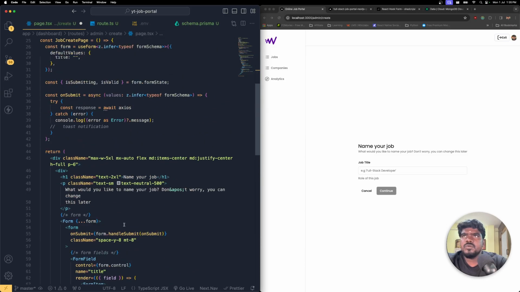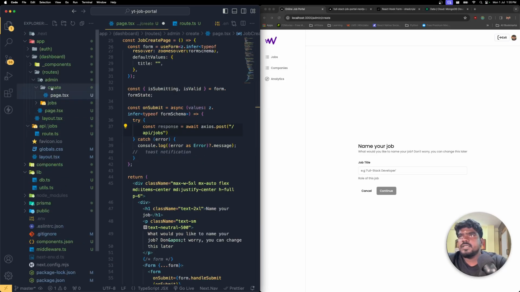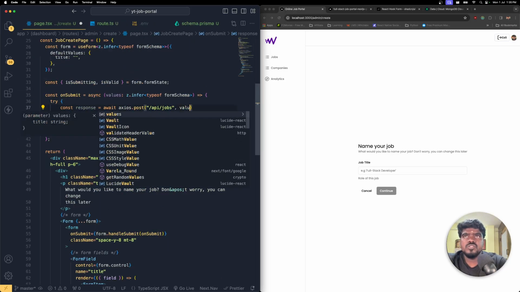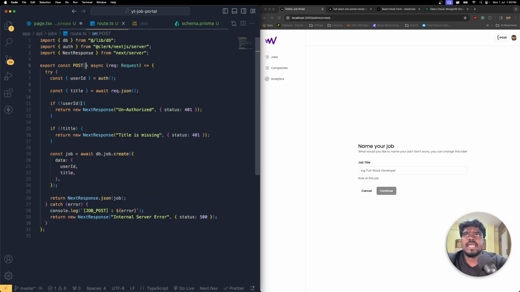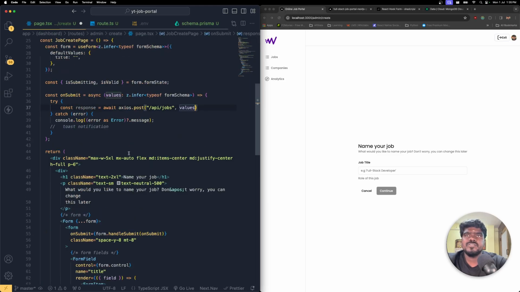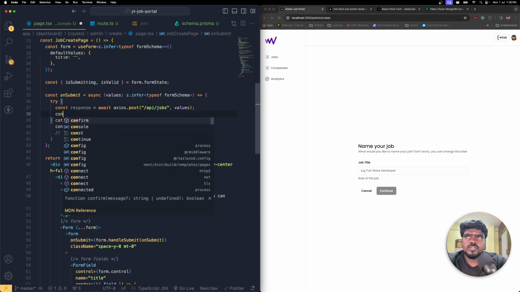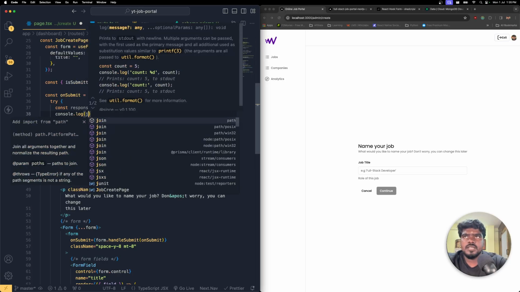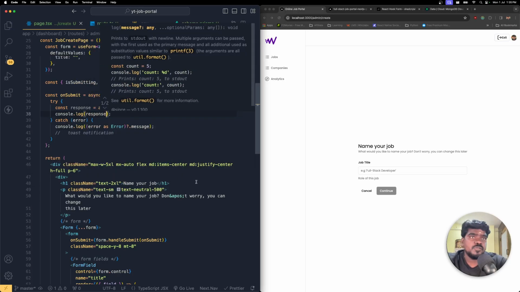Now right after here, I'm going to use Axios. So the axios.post method, open it, then go to the slash api folder, then go to jobs. I think that's the folder, right? Inside the api and jobs. Okay, go to api/jobs. Then I'm going to supply the values into it. The title being passed, we can access the title over here, then we are creating the job instance. So values. And once everything is done, for the time being, I'm just going to console.log that response.